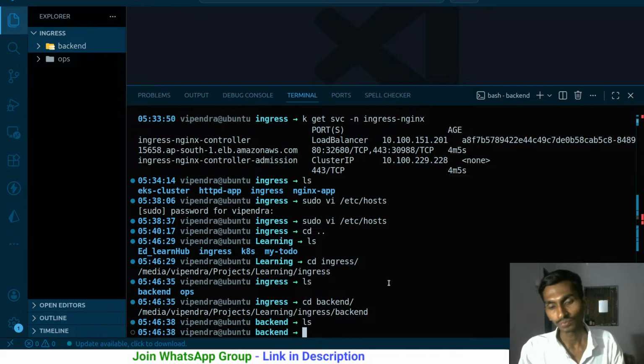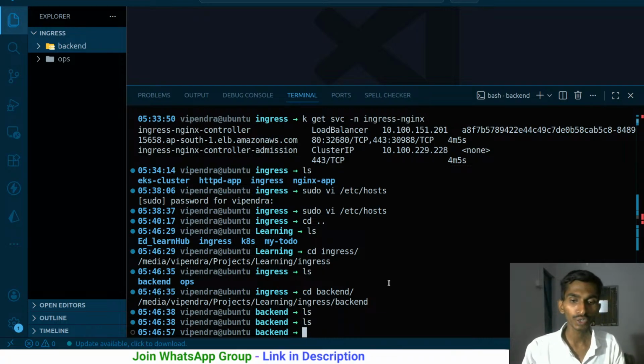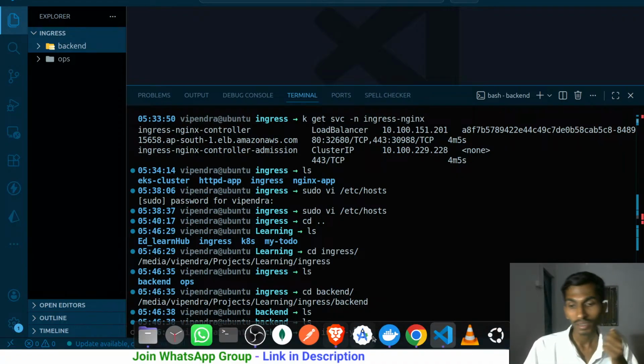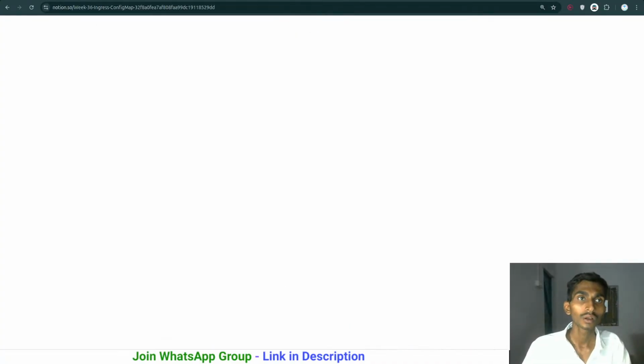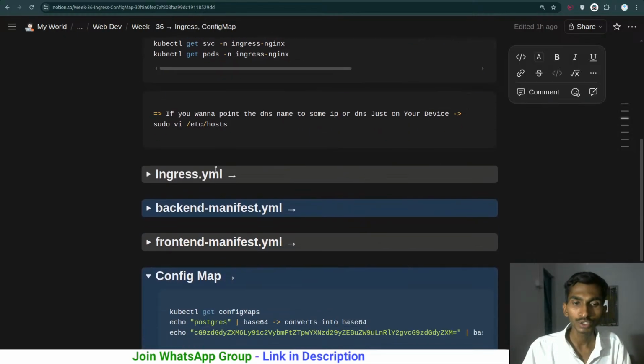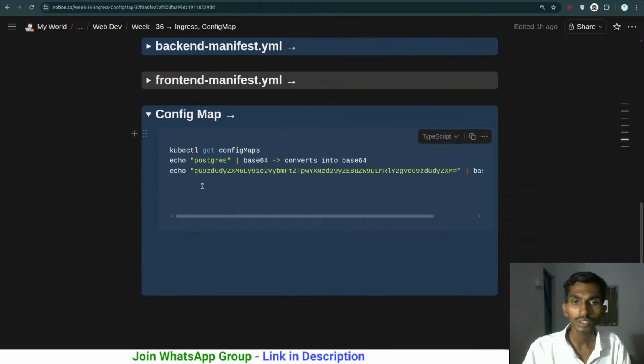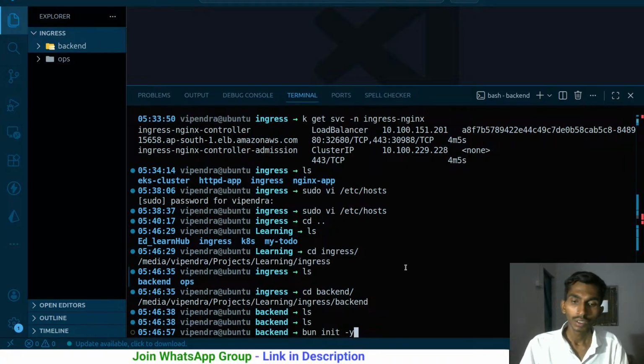So right now, inside backend, I don't really have anything. bun init -y for all. Is it good to use one over here? Environment variables. By the way, I didn't check one thing. Coming back to this, have I mentioned everything related to the Ingress or not? I think everything is already mentioned over here, so we don't really need to worry about it. The next thing is that we had to just add a few things related to the config maps and secrets. Okay, never mind. So yeah, bun init this.